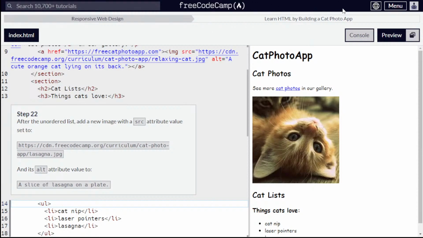Or Addicting Games. Either or. Yeah, Kiss. Play Kiss.